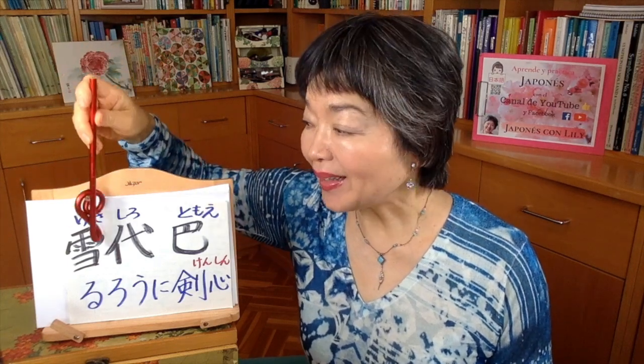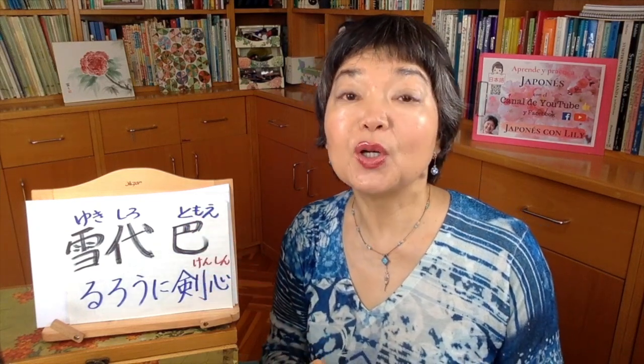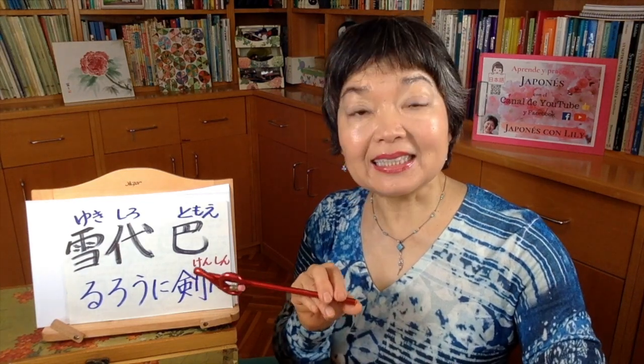Well, the first character, Yukishiro Tomoe. Have you heard of it? Yuki is snow. Yukishiro Tomoe is one of the characters of Rurouni Kenshin. Rurouni Kenshin is an anime about a Ronin. Ronin is a kind of samurai, but set in the Meiji age. So now the samurai are not there, because Japan became modern without samurai.